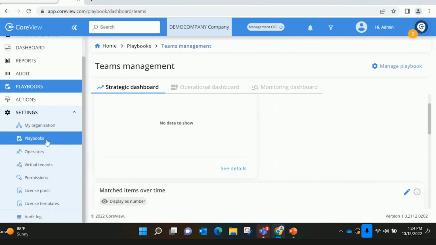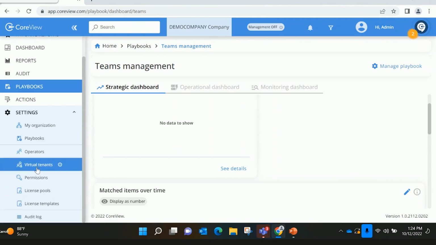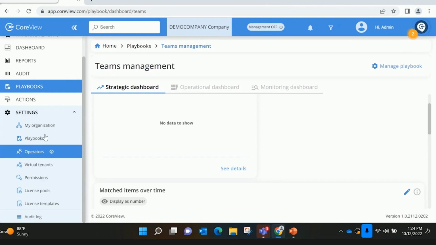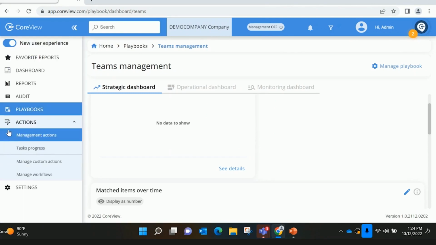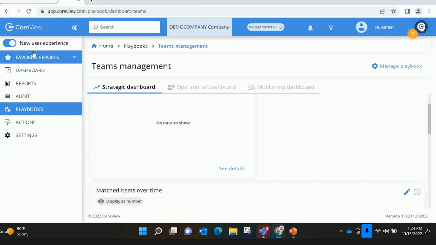This is what used to be the old right side menu. So here is how you set up playbooks, operators, virtual tenants, permissions, all of that stuff is over here now, part of this settings page. So that's just a quick tour. This looks very similar to the old management tab, if you will. And here the audit is all listed out here. So as opposed to tabs, we've now gone into this list style report and condensed things to make it easier for the delegated admins that are in the product every day. So at least that's a quick rundown for you.